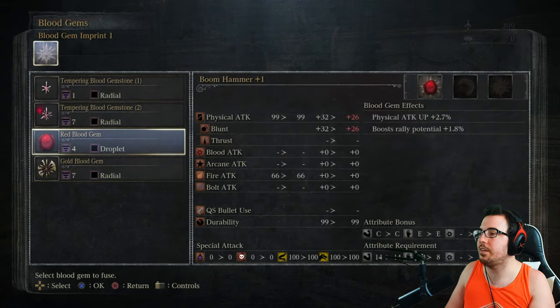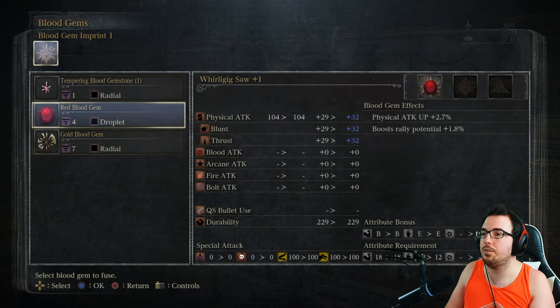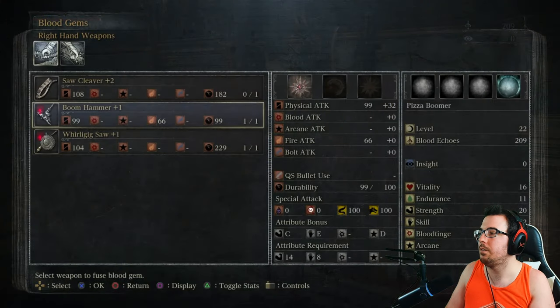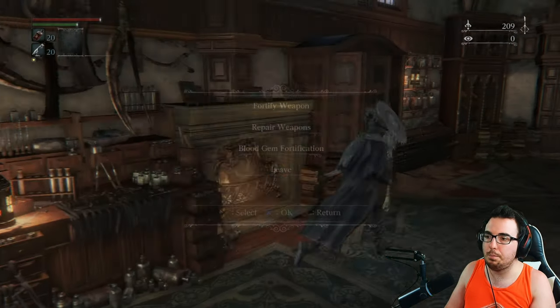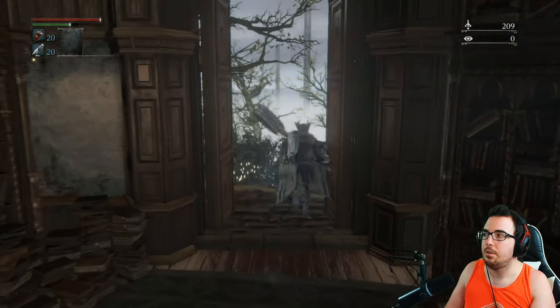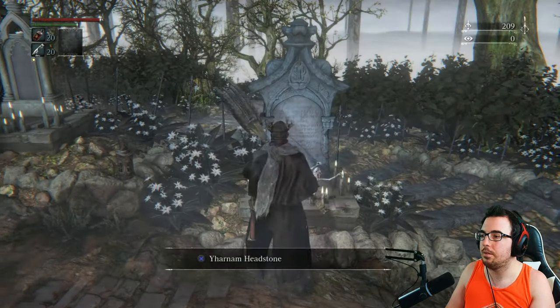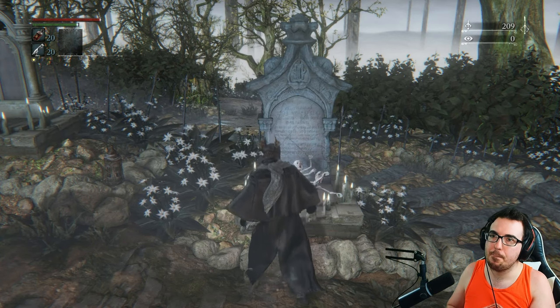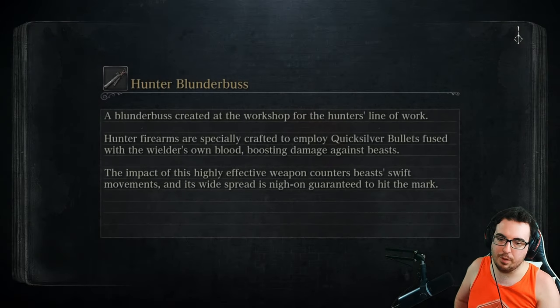Bullet gem fortification. Put the physical attack up there. And then boom hammer, you can get attack up versus beasts there. Beautiful. We love that.